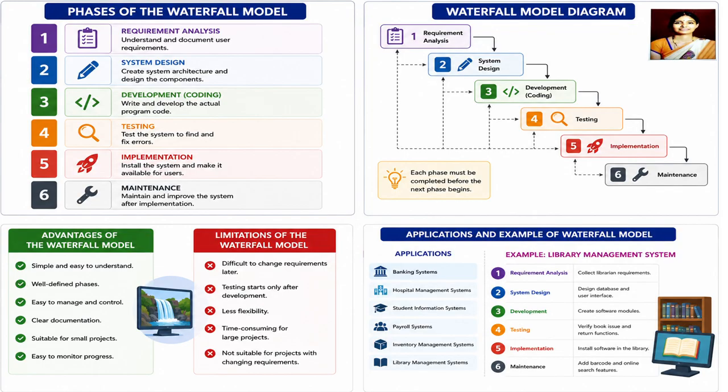Next, coming to limitations, or disadvantages. It is difficult to change the requirements later. It means that if something is missed at the ground level, in the requirement analysis at the first step, then it is very difficult to change those requirements later. Another limitation is that testing starts only after development. After requirement analysis, you design and develop, and only then does the testing happen. Because of these reasons, it is not a flexible model.